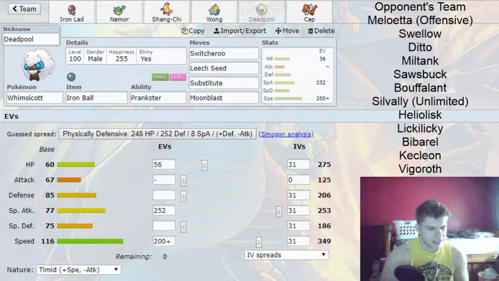And then Moonblast is there for general coverage, mainly for the Meloetta. If it does decide to go into the Pirouette form, we can Moonblast that thing and take it out. I don't think 1 hit will take it out, but I think 2 will. I'm pretty sure that was the calc that I had done. And then Moonblast is just good for general coverage on the team.